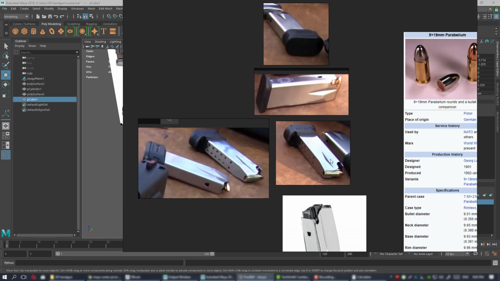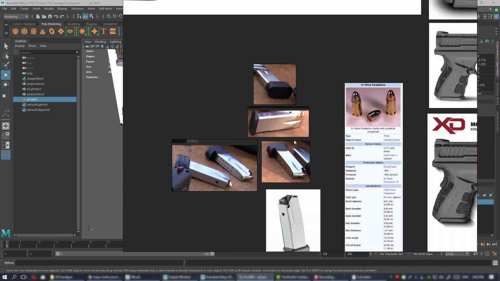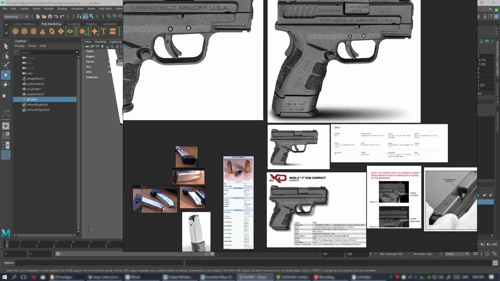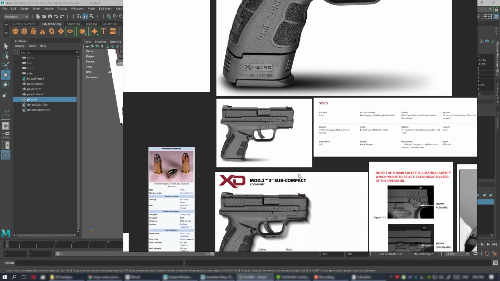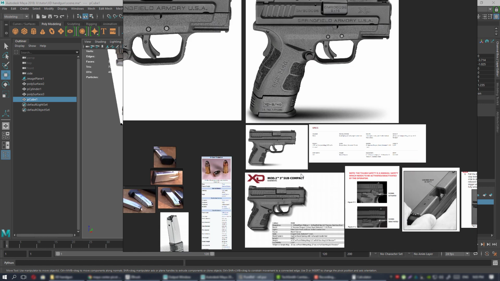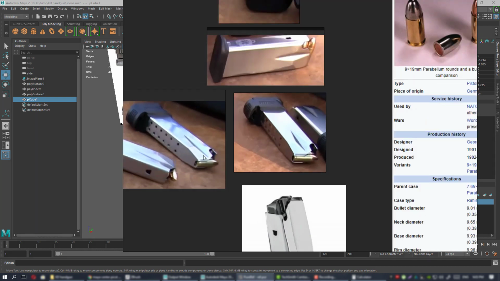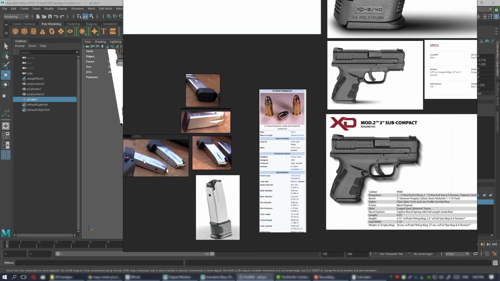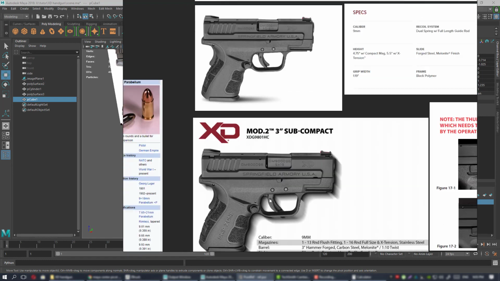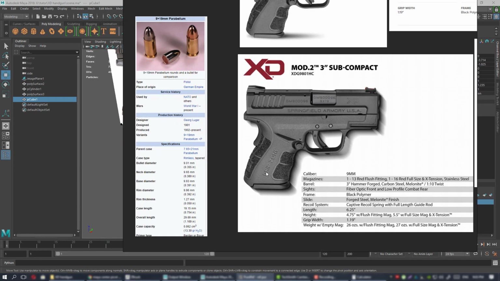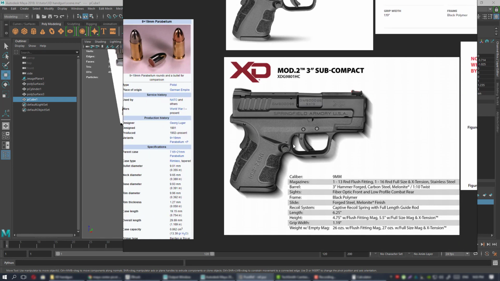Like for example, 1911, it holds a single row of rounds, which means the general width of the gun is thinner. Regular double stacked guns are a bit thicker. So this is a really important part, and this thing will determine the width of the frame.